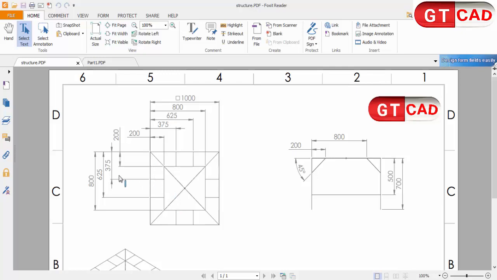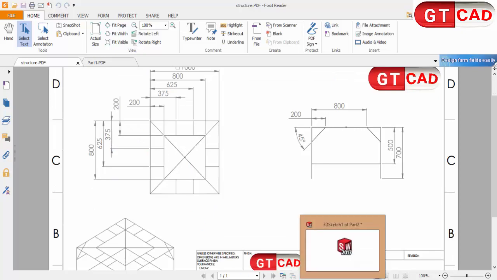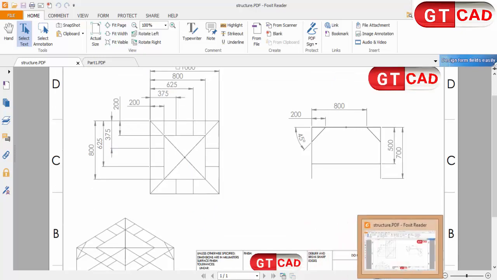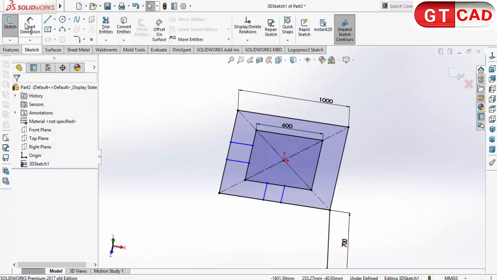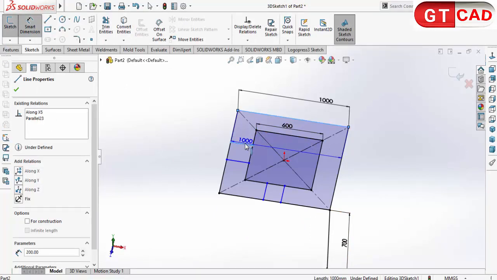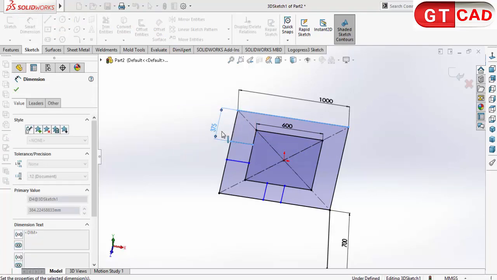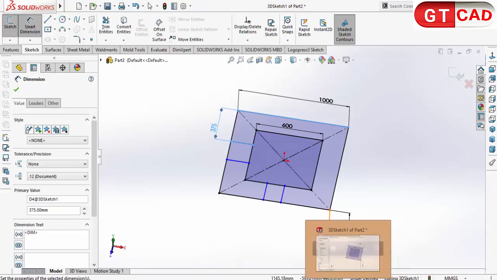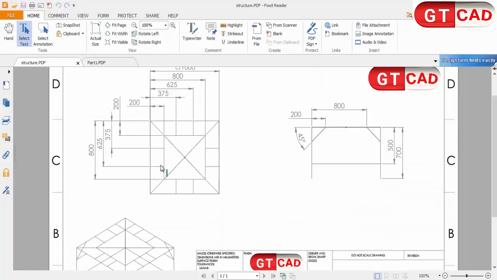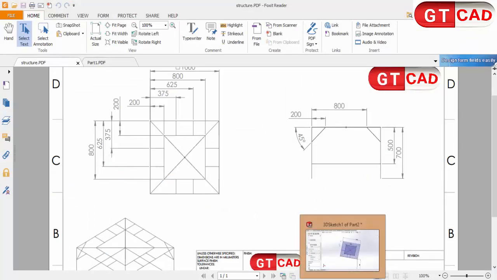This line is 375 from the vertical, 375, and the other one we have is 625.